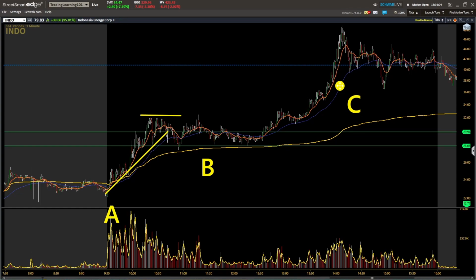We're all different. The way all these patterns work, you guys, is all of us see these same patterns, and they've been the same for years and years and years, hundreds of years. They've been the same patterns, but people recognize little characteristics. They put their own little twist on it. They repackage it, and then they try to sell it to you as if it's a new strategy or something new people don't know about. But bottom line, at the end of the day, these patterns are the same. Everybody sees them. There's nothing new about these patterns.